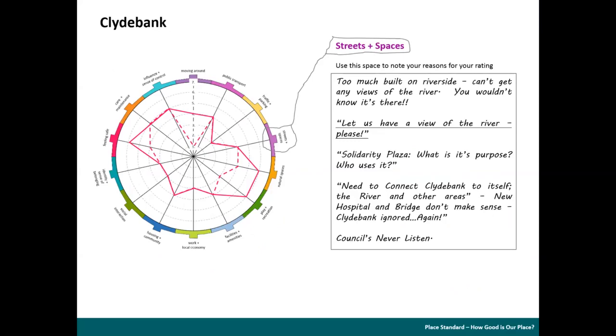Now, of course, it'll be virtually impossible if you're working as a group to get everyone to have overall consensus. And if you did have overall consensus, I would doubt very much that your engagement process is the correct one. There's clearly people of different ages, different populations. If you assess place at different times of the day or different times of the year, you're going to generate different scores. But you will create a range of scores when you're having the conversation.